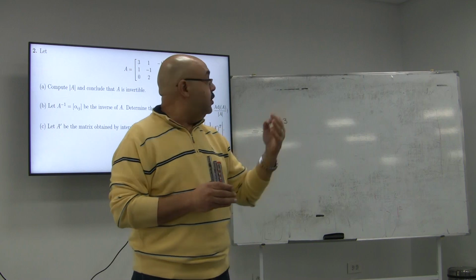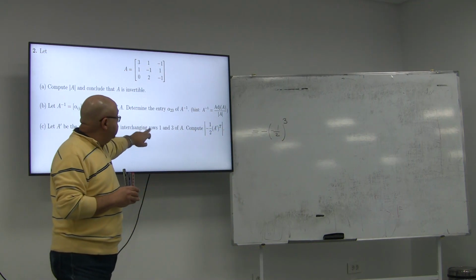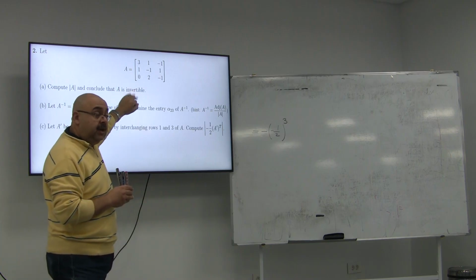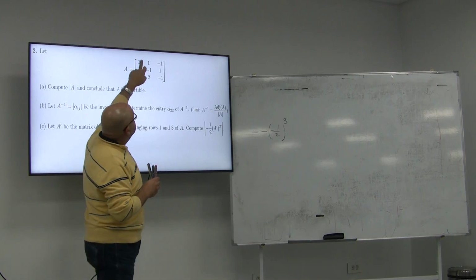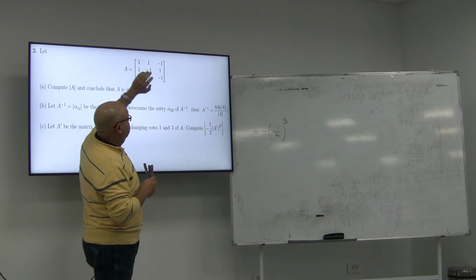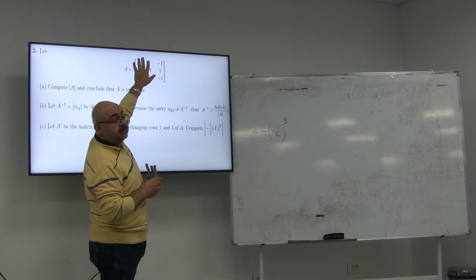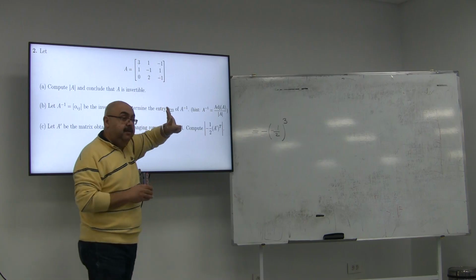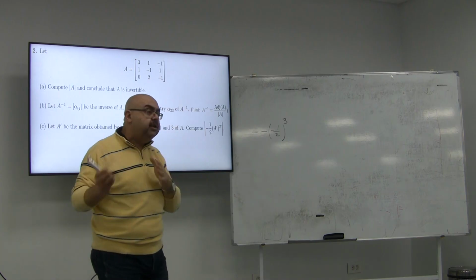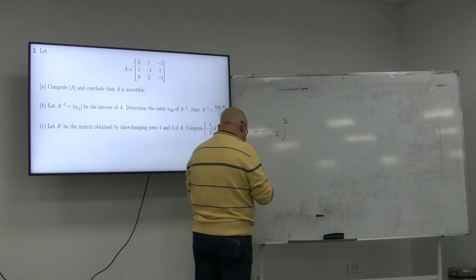So actually, if you are talking about 3 by 3 matrices, like this one, the matrix that we are dealing with is 3 by 3. So it means that each row you multiply by negative 1 over 2. So if I have negative 1 over 2 from the original one, we multiplied it 3 times: negative 1 over 2, negative 1 over 2, negative 1 over 2, as a value of a determinant. So it's going to equal negative 1 over 2 to the power of 3.